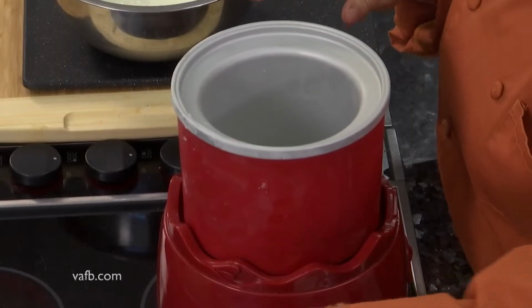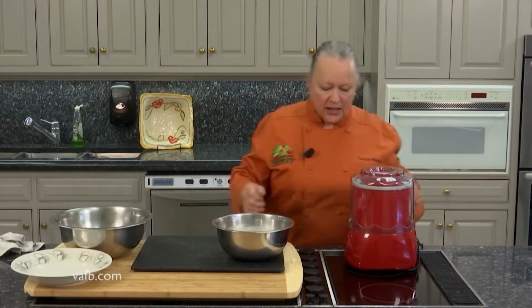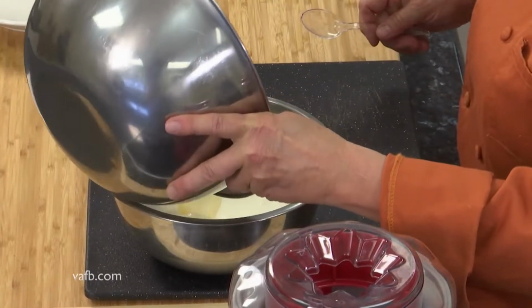And now what we want is to get our ice cream bowl out of the freezer. We're going to put together the ice cream maker, just the base, and then the bowl. We're going to lock it into place. And now we're going to stir our juices from the peaches and the sugar and the lemon juice into our milk and cream mixture.